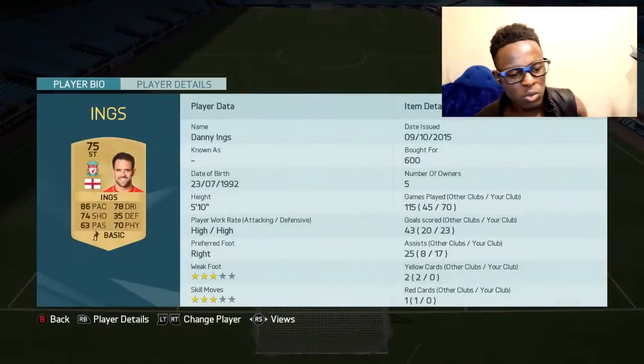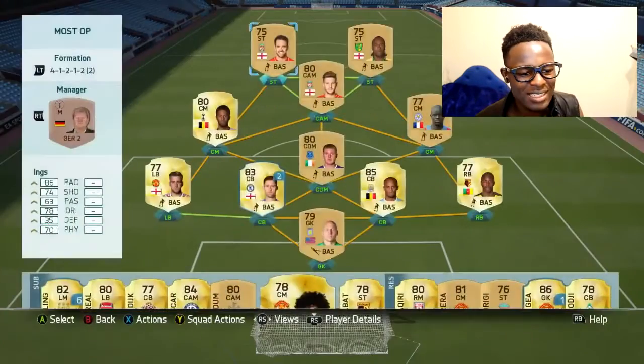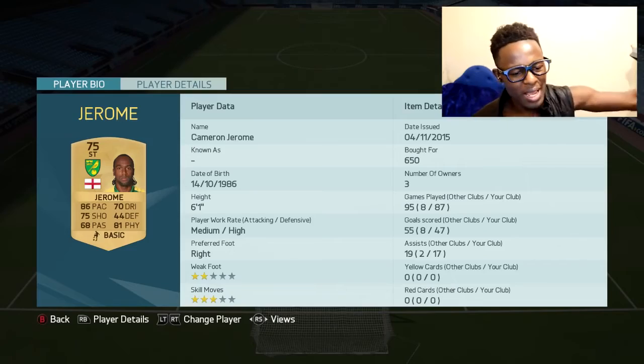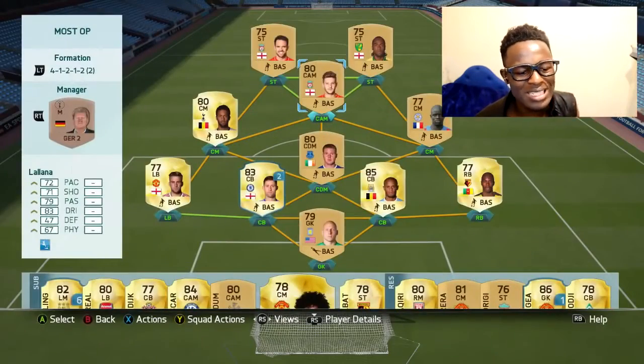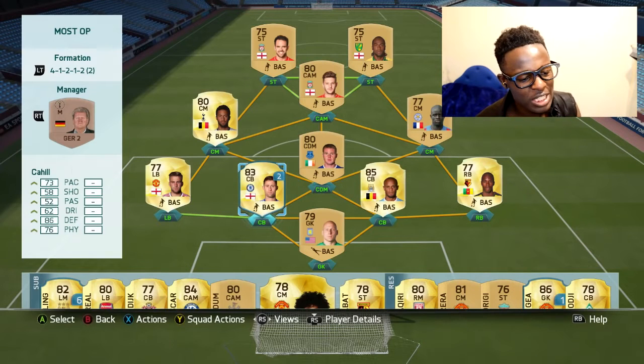Players like Danny Ings will cost you next to nothing. As you see, there's 600 coins. We have Jerome here, as you can see, 650, Lallana, 850. These players cost next to nothing, so this is a very cheap team to build.